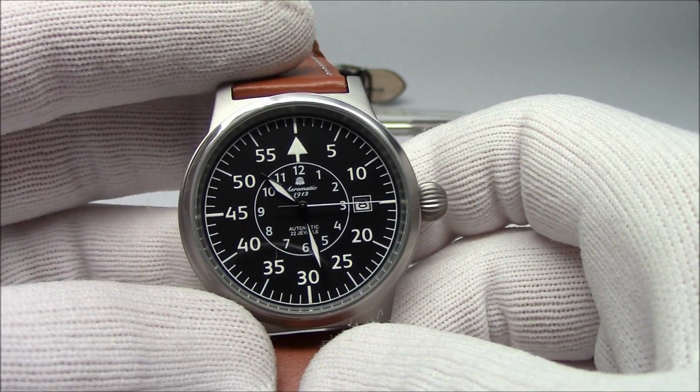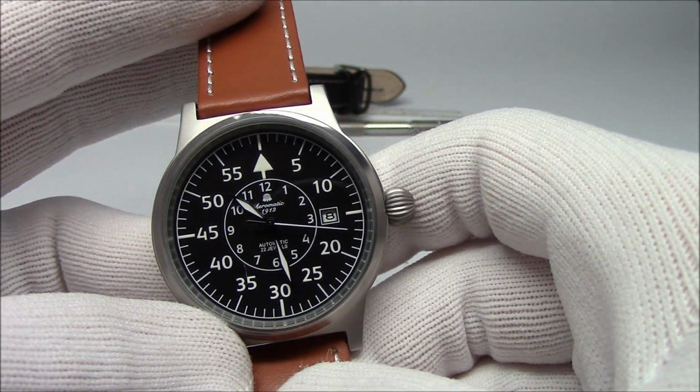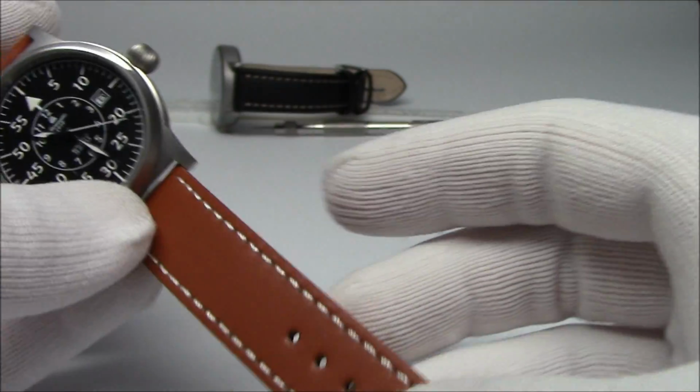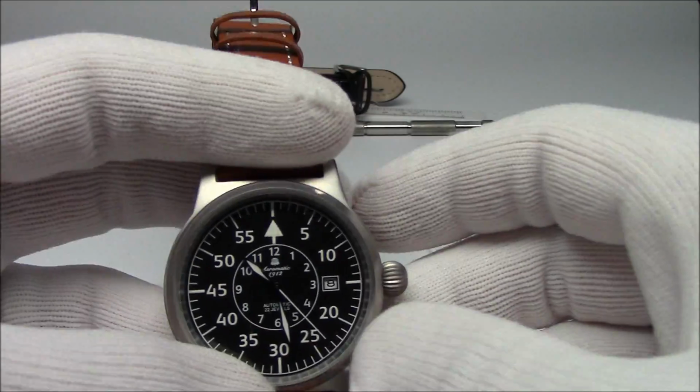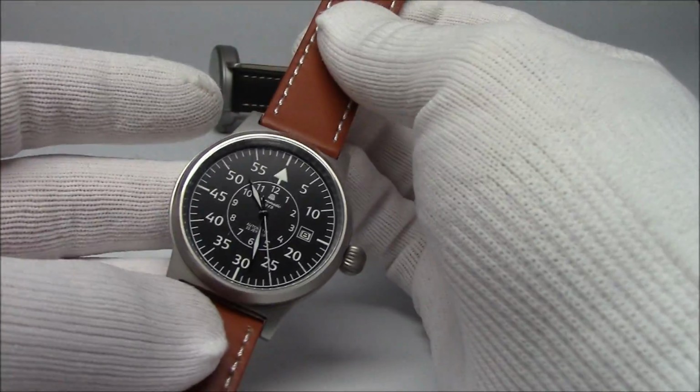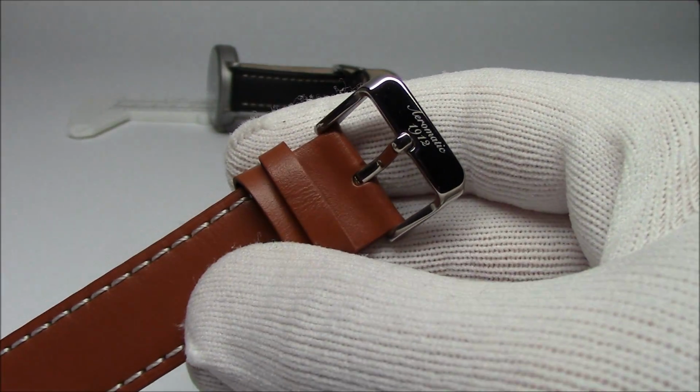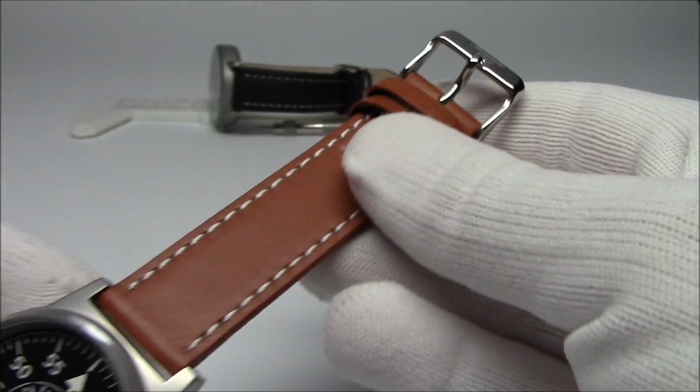And so again, with a watch like this, like the first Orient I showed you, you'll wind it for a little bit, you'll set the time and date, put it on your wrist, and if you wear it every day, you'll never worry about it again. But this is, again, another very affordable entry into the pilot's watch market. And they even signed the buckle.